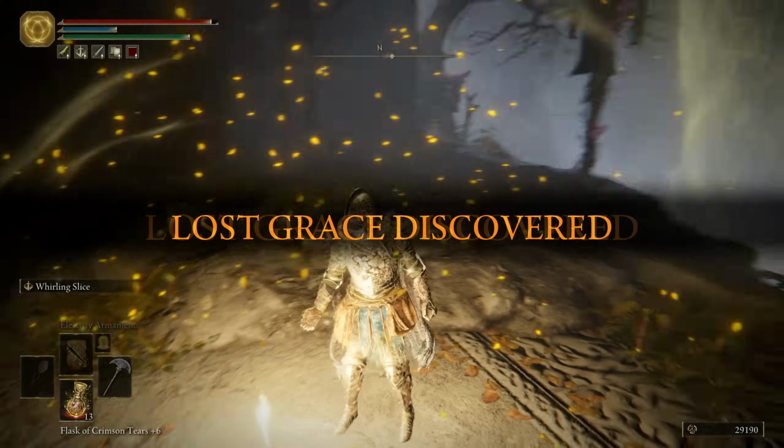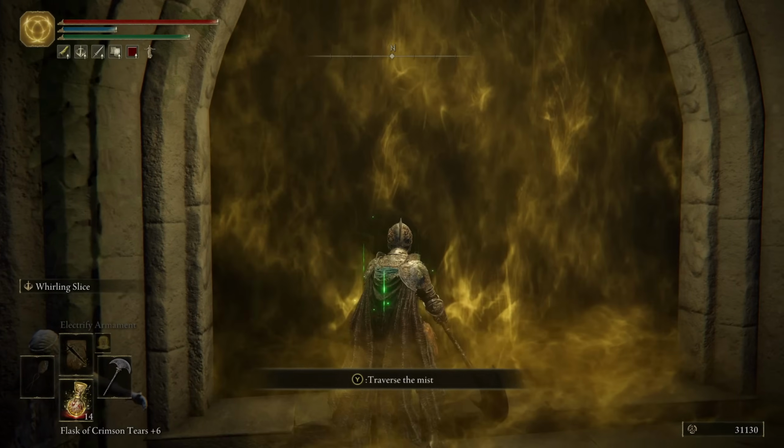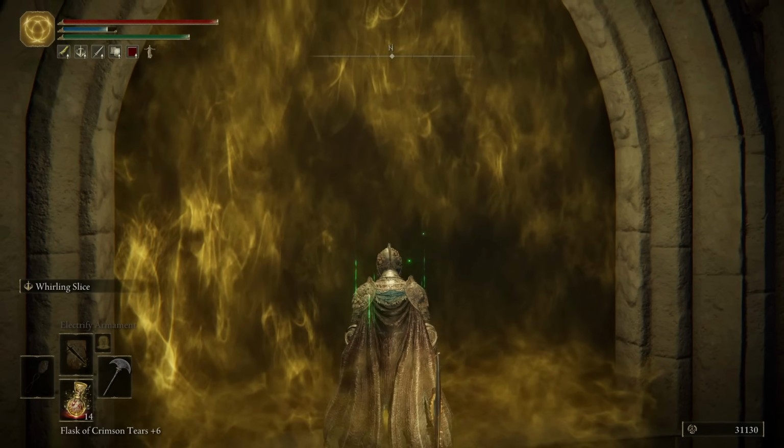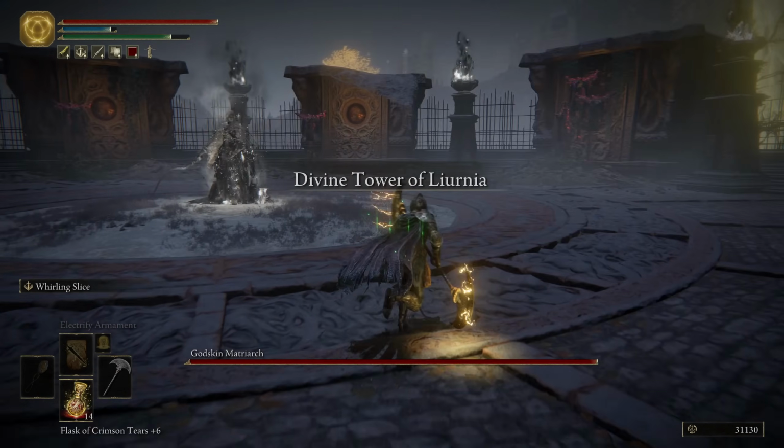We got this here, but look at how seamlessly that's made. It looks like it's supposed to be in the game. Oh, we even have a statue here. Oh boy. All right, I'm ready. I mean, I don't know if I'm ready, but I'm ready. Just go ham. What if you just one-shot her? Here we go. Divine Tower of this.